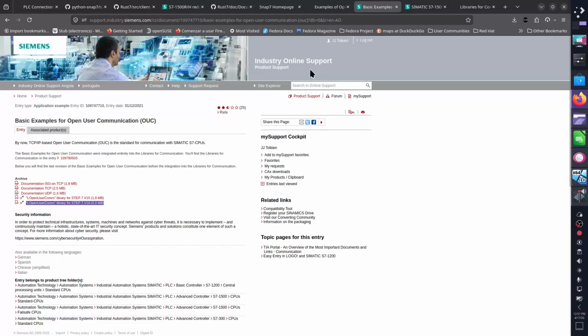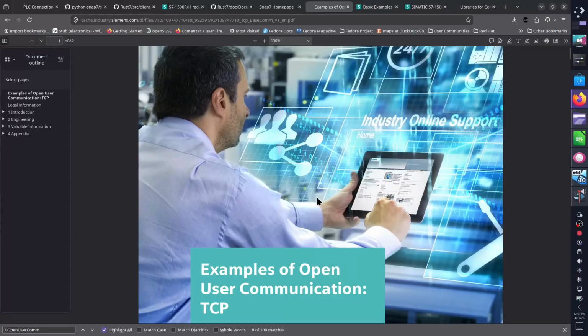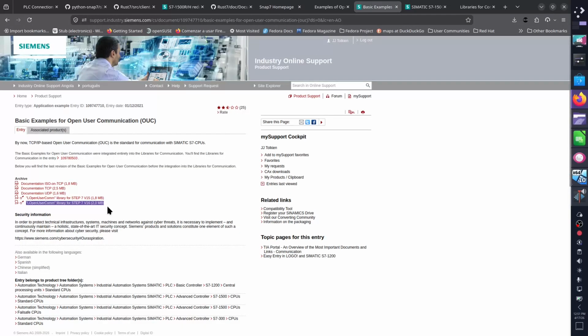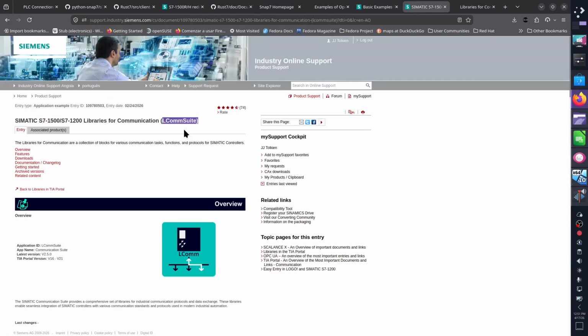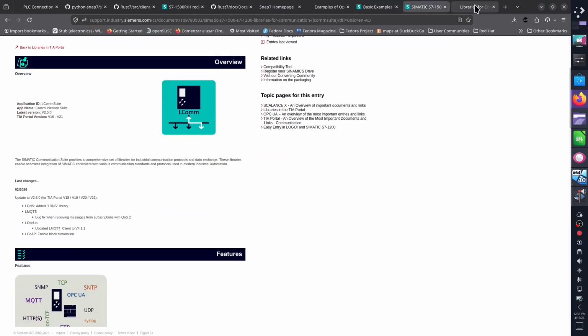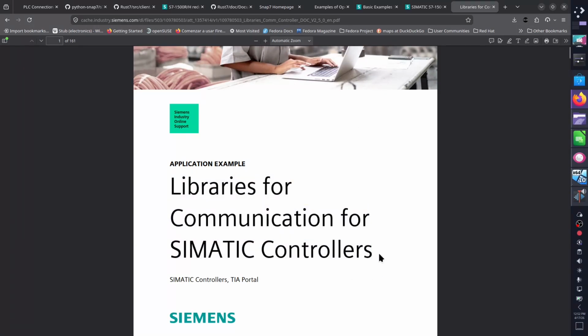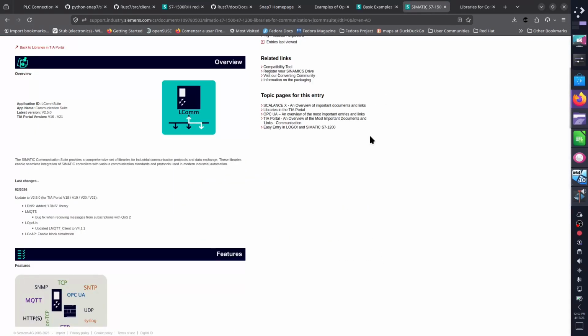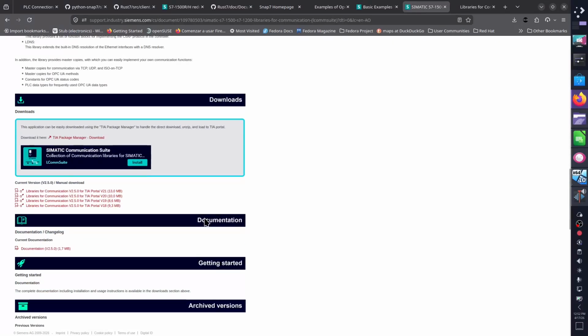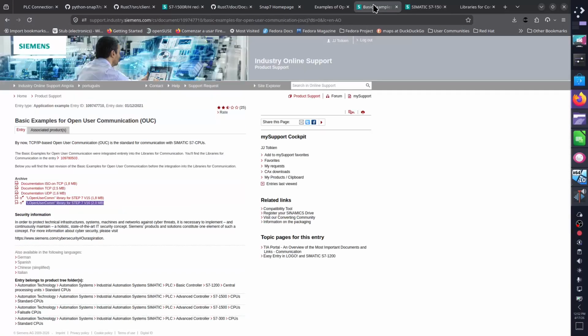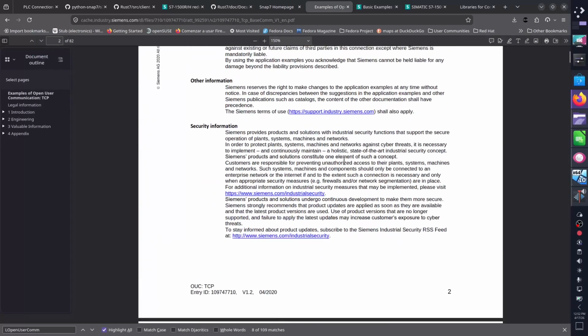Now, this library is also available in a newer version. It's called LCOM Suite. You can also find its documentation. I have not tested this version, but I assume it works, though it will be quite different in how to use it. But you can check it out if you want.